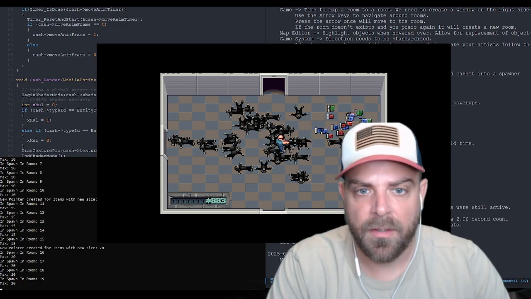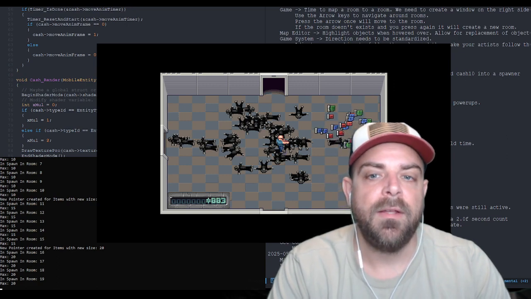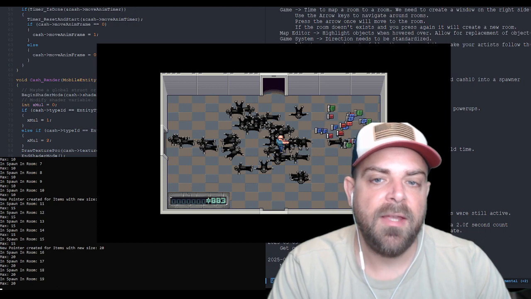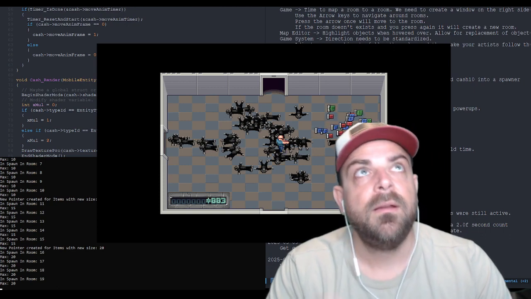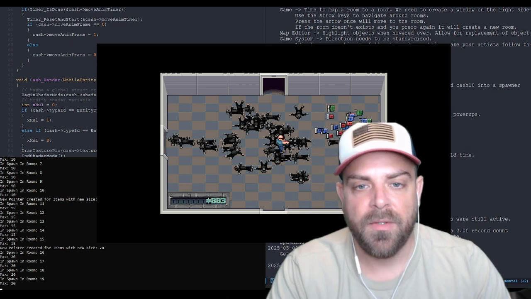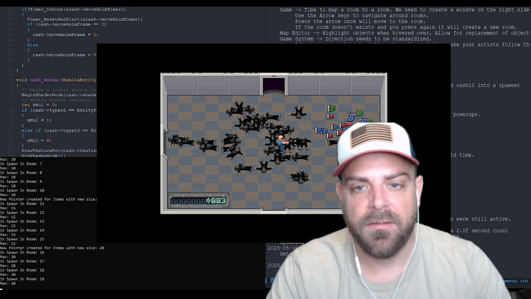I want the cache to have a slight hover. I want items to have a small magnet effect. Just the cache pickups, so power-ups, no magnetic pull.